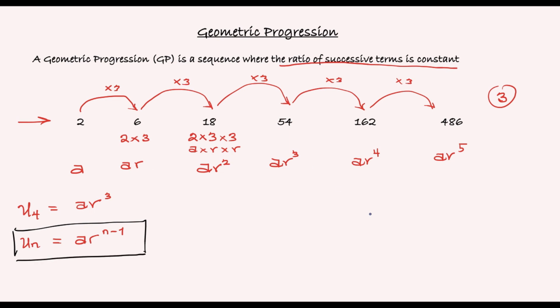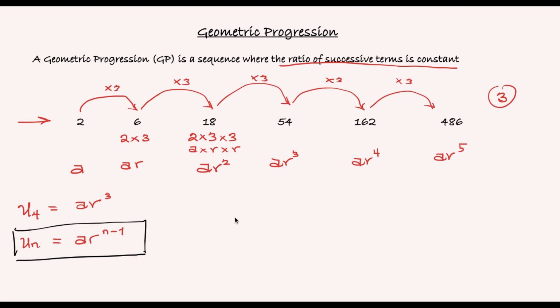Now, on a side note, please note that a times r raised to power n minus 1, which is what we have here, is not the same as ar raised to power n, minus 1. You're only raising r to the power of n minus 1, not a multiplied by r. That is very important to note in solving questions pertaining to geometric progressions. So let's get rid of this.